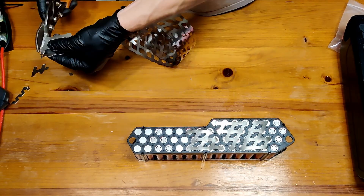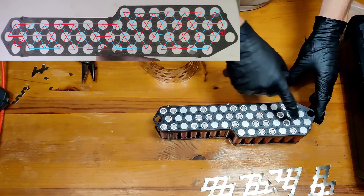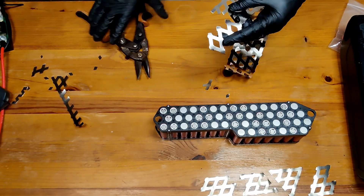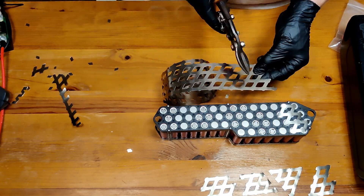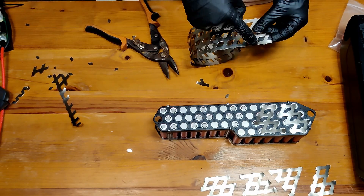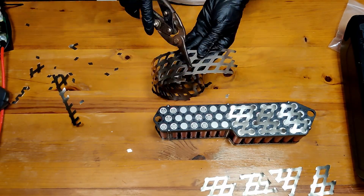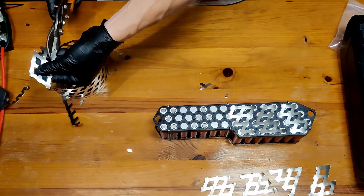After the first layer we've got to cut up the second one and place it perpendicular so that we make sure we get a very even connection to all the cells. As you can see, these nickel strips are in a diagonal fashion, specific for this purpose. To make sure you have a good connection to the parallels and the series connections, we make sure we cross them over. You can see this is the bottom side connections.